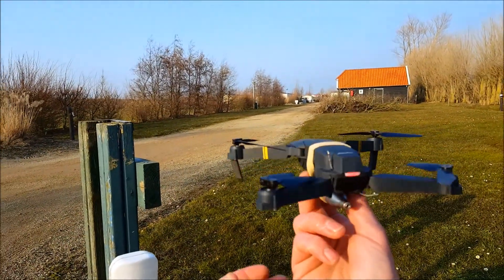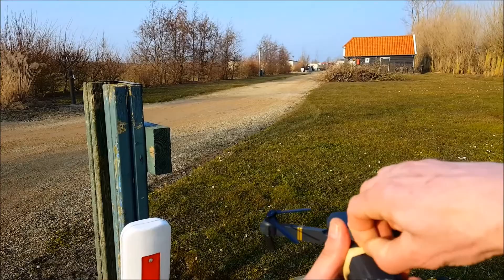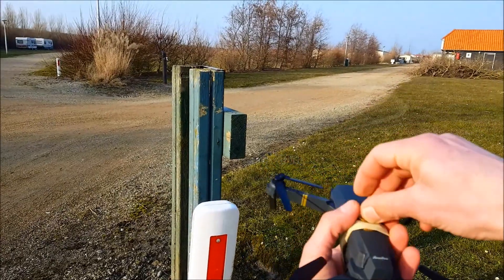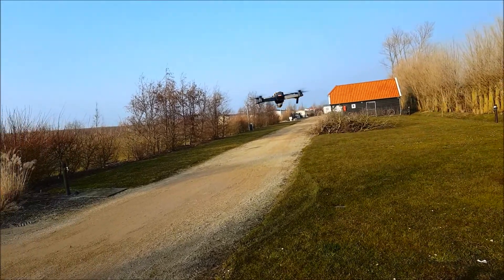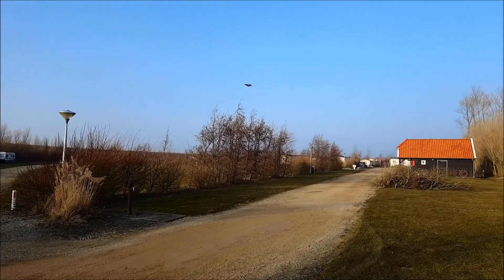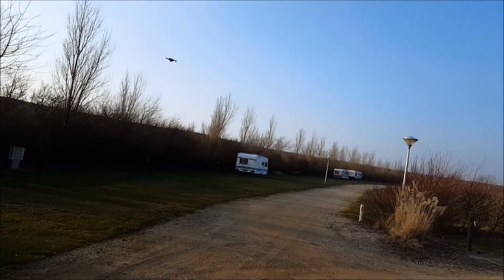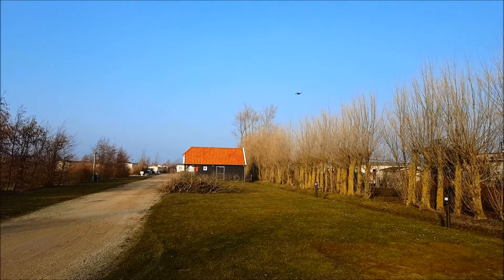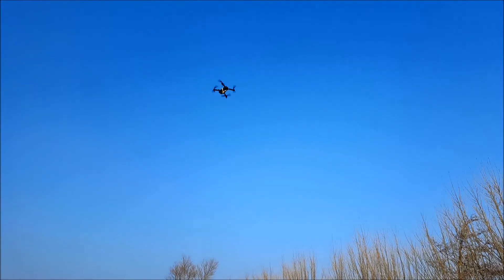Now let's add more weight incrementally. Adding one coin brings us to 25-26 grams, then topping it up to 30 grams — let's see if it can carry 31 grams. It can still carry 31 grams and fly reasonably okay. Not a really big problem — pretty impressive that 30 grams is still possible, more than I really thought when I started.